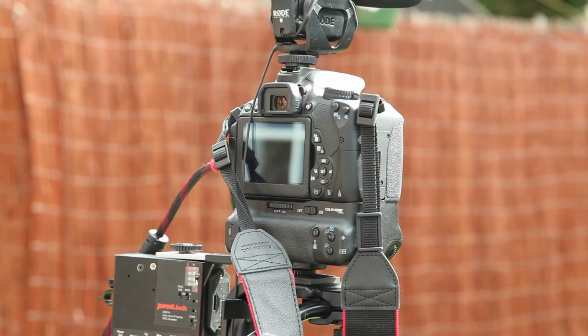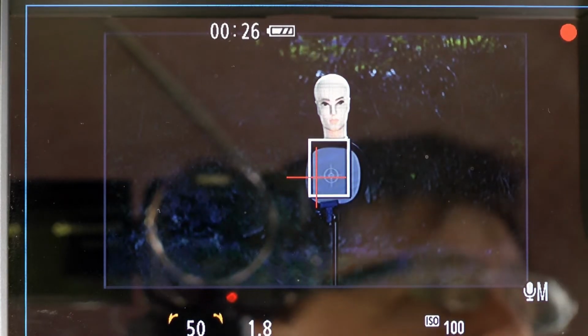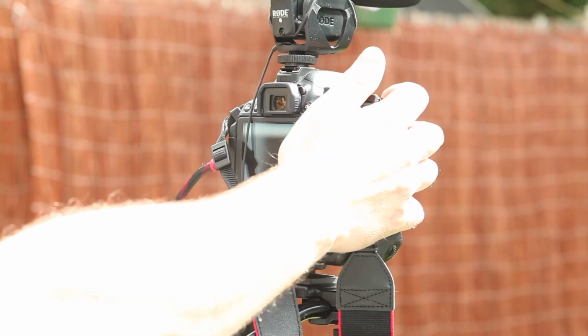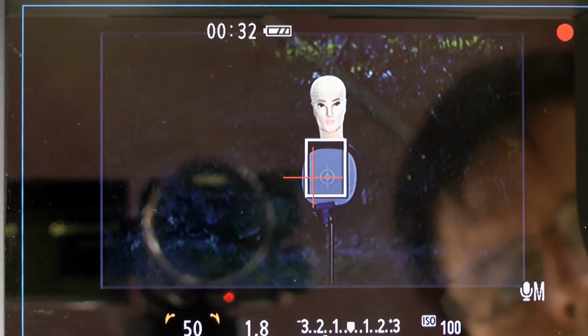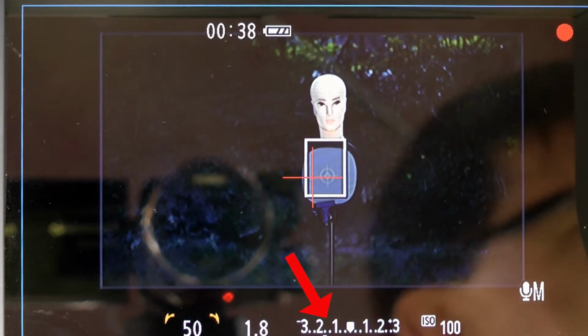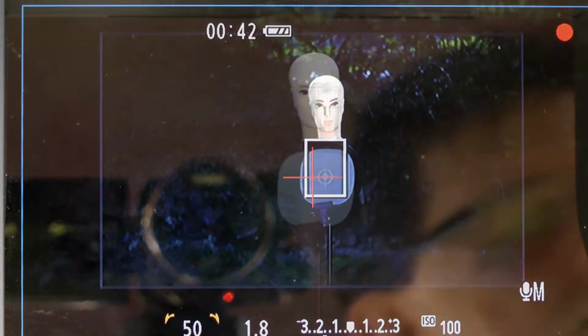Okay, so the first thing to do is to set the exposure here, and that's why the grey card comes in handy, and I'll show you how. Now, the problem we have with this scene, if I show the exposure there, you can see it's overall almost a couple of stops underexposed. The point is, the exposure setting we're getting from this is almost pointless, because what we want to be exposed properly is the actual face.